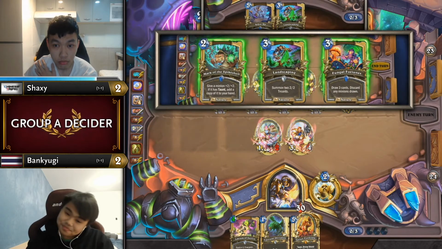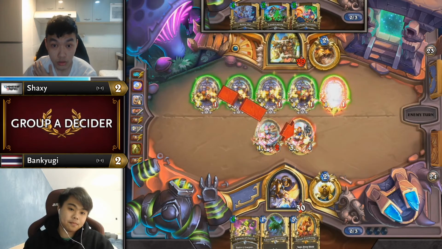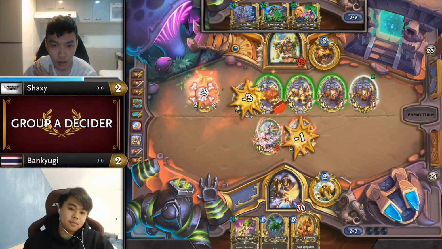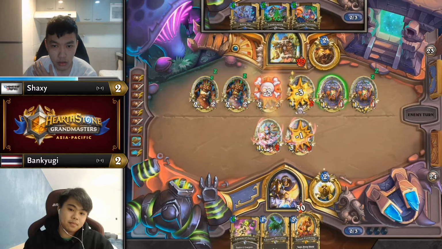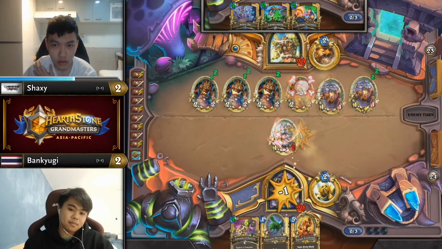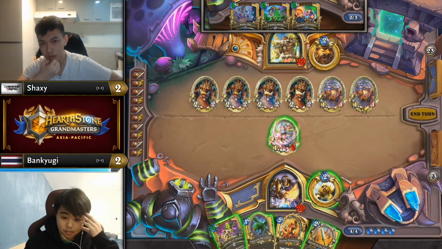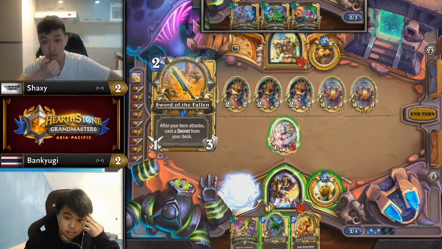Oh my god, it just keeps coming. Oh, he actually drew one of the few playable spells here. Gets another Gibberling. And how is Bankyugi coming back from this? I don't know. Arbor Up is just too much next turn. I think the Druid finally hit it. You know, I've been talking about it all series. When it hits, it's unbeatable, but it just had not been hitting this kind of a start. And now it finally has.